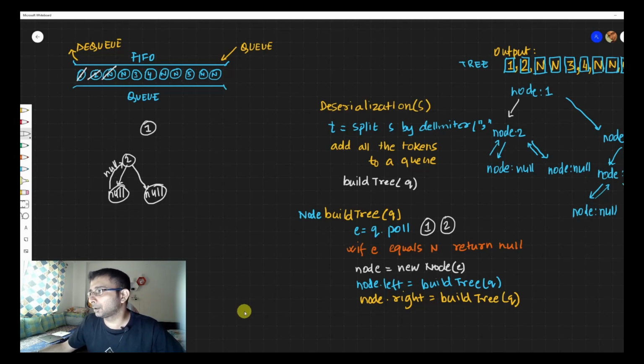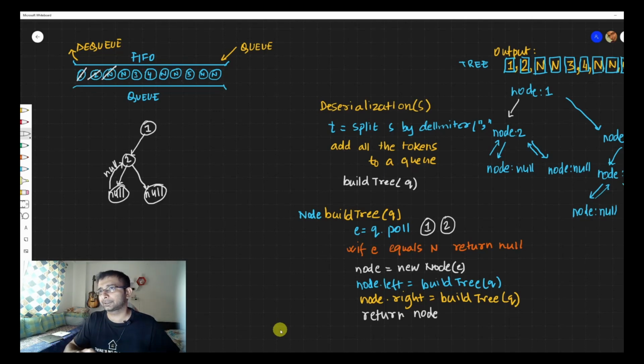Now 1, this element 1 has invoked the call on its left subtree, right? So it is going to return this node at the end. So at the end, what we should be doing is returning the node that we have created. For null cases, we have already handled it over here. For the other cases, we are returning the node. So for 1, it will return the node 2, right? And it will assign that to its left, right? So you can see that our tree is slowly getting constructed. So this null has also been popped out, right? So 2 is done. So for 1, left is done. Now it will go for the right one.